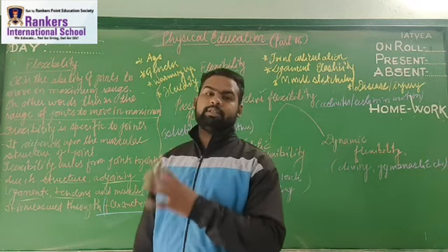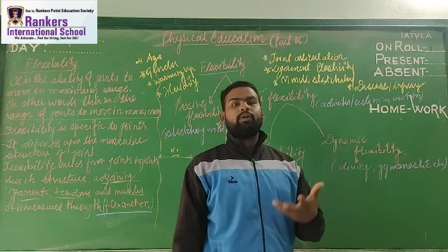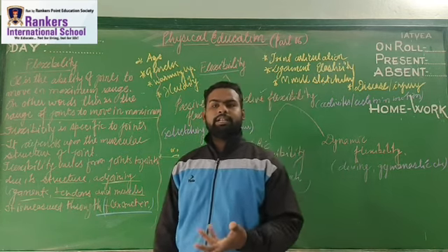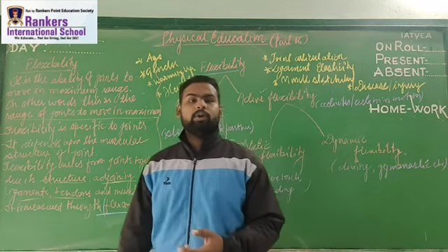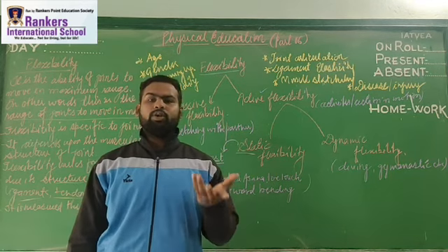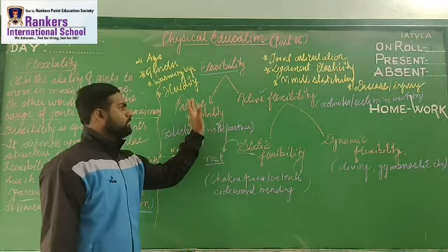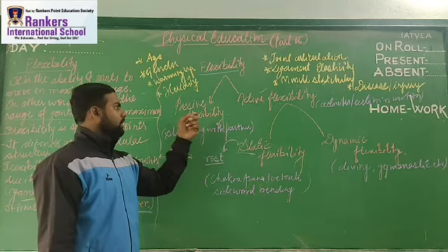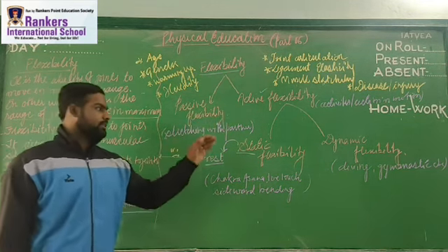So if you are able to perform some exercise on your own without the help of any other, okay, then, let's say if I am going to perform a chakrasana, if I am going to perform some ardhachakrasana, I am able to perform that. I have the potential to perform, so I need not anyone to perform, right? So what exactly I want to say, passive flexibility and active flexibility, these are the two types of flexibility. Active flexibility is of two types, static flexibility and dynamic flexibility, right?